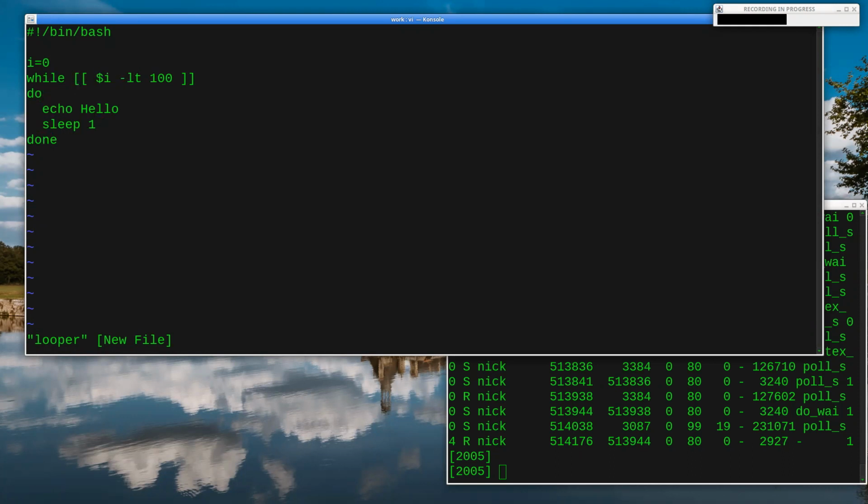We'll do this for 5 minutes. All right, so we're just going to go into a loop, and we're going to say hello. We're going to sleep 1 second. We're going to increment I, and we're going to do this until I gets up to 300. So this will loop for 5 minutes.